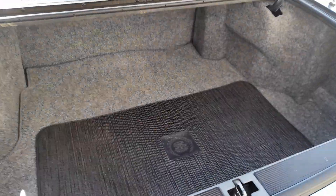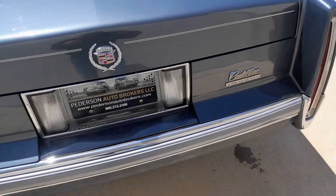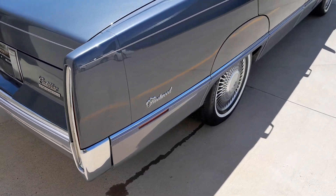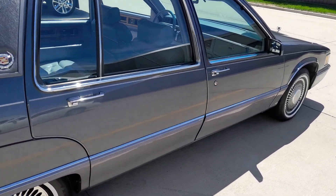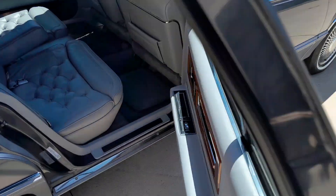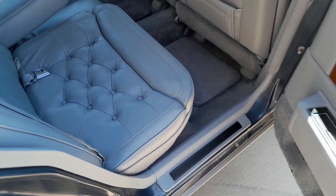The trunk is in unused condition as well. Don't even think there's a stain in here. Cadillac mat — that would have come with the car. It's got the power pull-down on the rear trunk. Probably the best color combination in my opinion — it is just a gorgeous car.